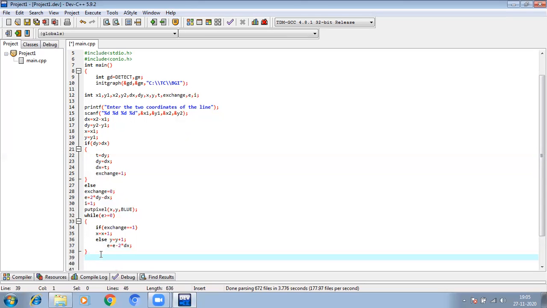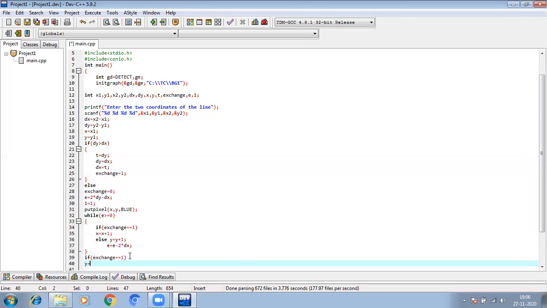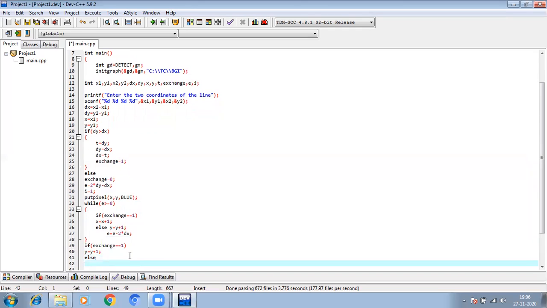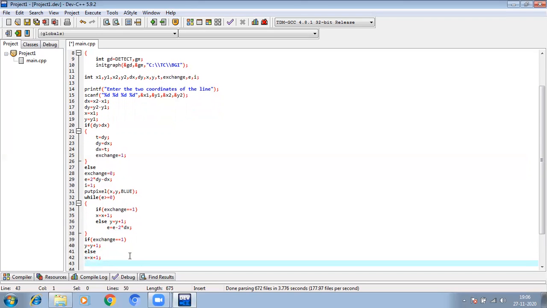Then there was another thing. If exchange variable value is equal to 1, then y was equal to y plus 1, else x was equal to x plus 1, right?